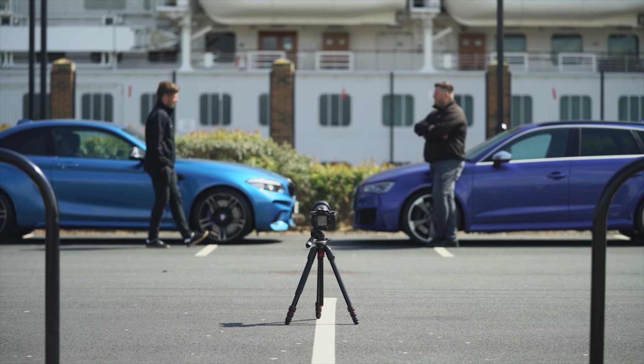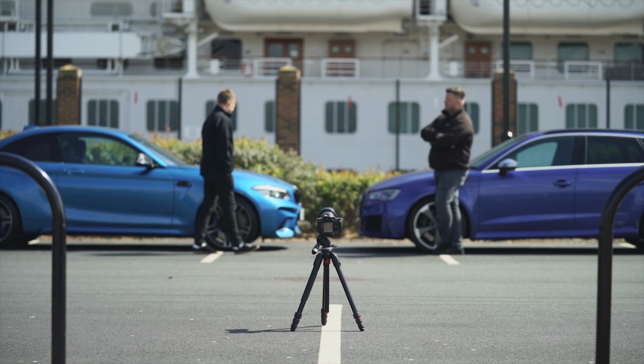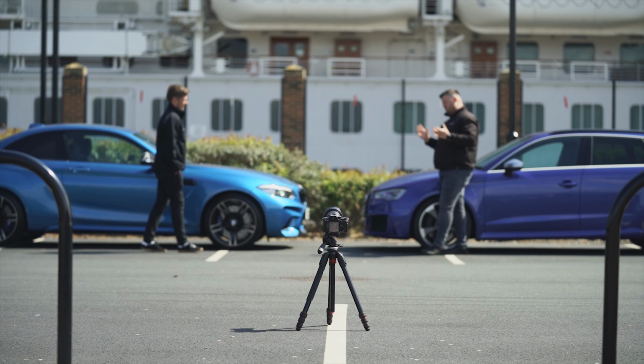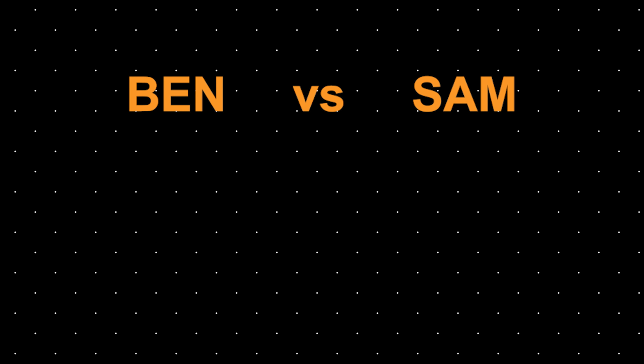I'm going to throw my cap in the ring and say, is yours two-wheel drive or is it four-wheel drive? This is two-wheel drive. This will be quattro all-wheel drive, not a true all-wheel drive. It's two-wheel drive most of the time. So are we going to call this a fair score draw? I'll call that one a score draw. Right, fair.